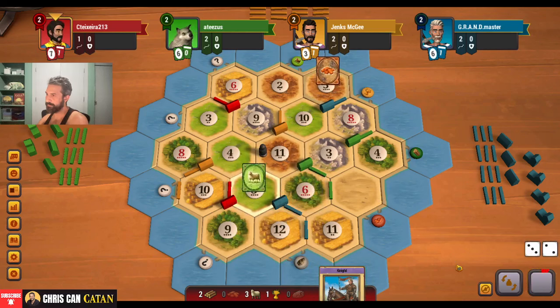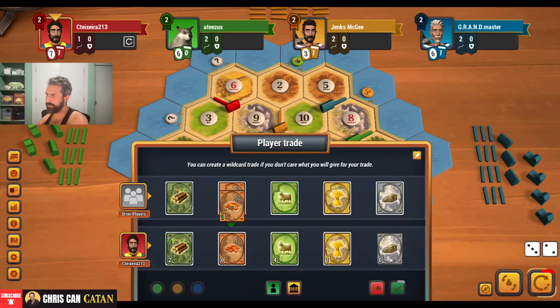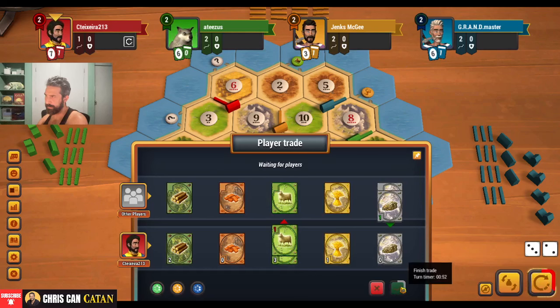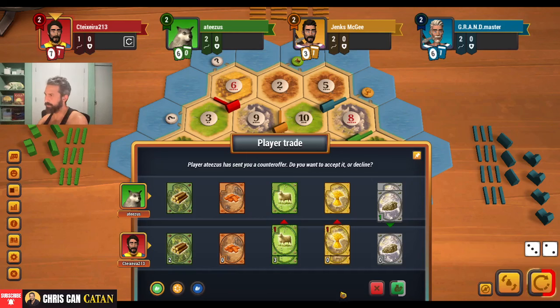Five. Can I get some brick? Let's see. Maybe if we do a two for one. What about this? I'm willing to go and see what we can grab here. One for one. Two for one.